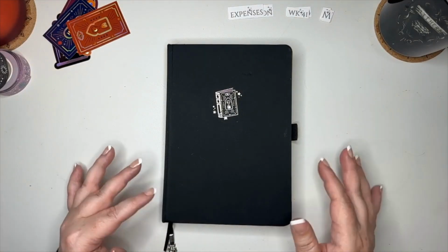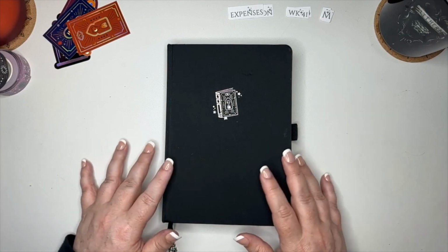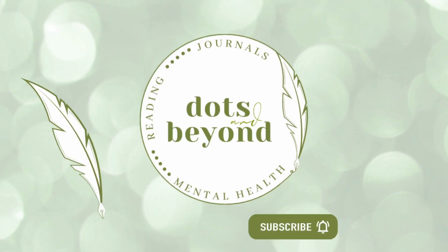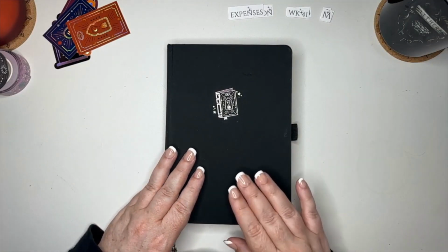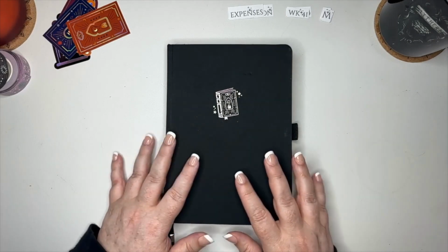Today we are going to be setting up my son's bullet journal for October with a very meta sort of Planception theme. Let's go ahead and get started. This is my son's bullet journal for 2023. It came in the Archer and Olive Halloween box for 2022.